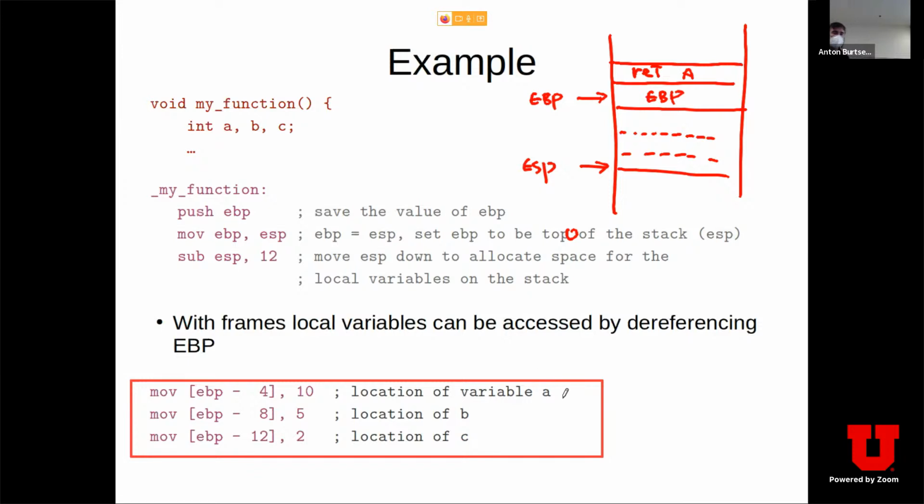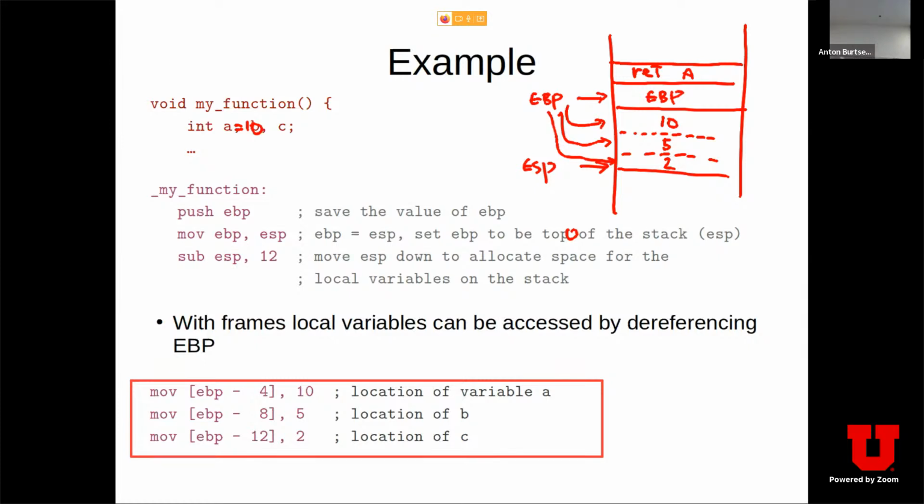And this is how we can access them. We say EBP minus 4, this cell is A. And if we initialize here A equals 10, then this is replacing 10 here. EBP minus 8, this location of B, we'll place 5 here. And EBP minus 12 is essentially this one. The location for C, we'll place 2 here, right? That's the layout of your stack after you executed those instructions, right? Any questions about it?